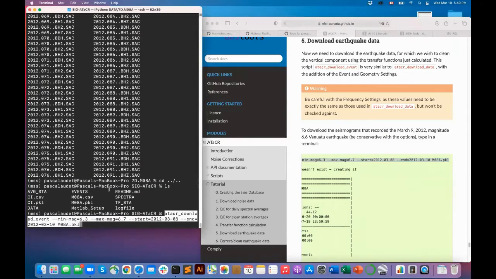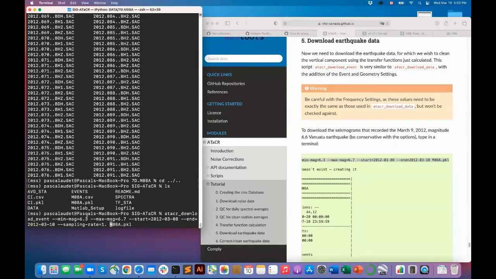But in addition, you have to be careful to add the sampling rate flag equals 1 to make sure that what's on your computer in this folder that you're seeing here on the terminal, the day-long files, are pre-processed the same way. So to do this, we have to specify sampling rate equals 1.